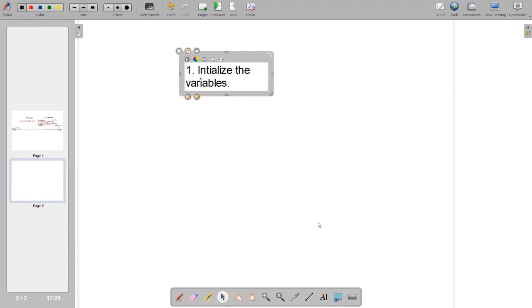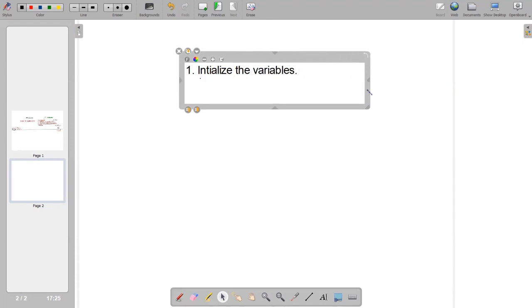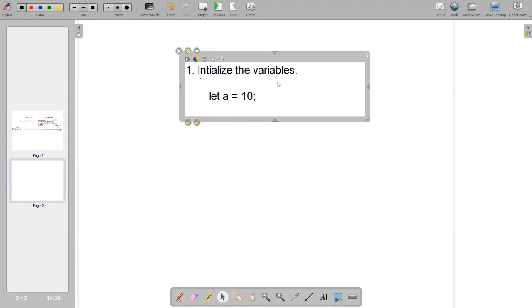So first of all, you need to initialize the variables. Like I am initializing a variable here: let a = 10. Now the second step is you need to put a condition.